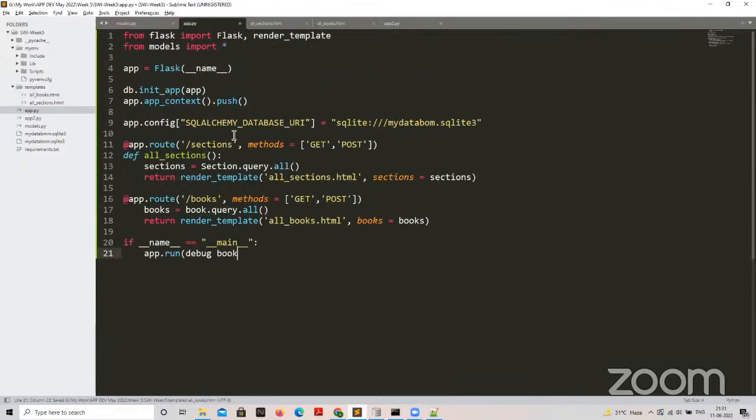Okay, so let me check if it is working fine. This is books. Yeah, so the problem is this book, right? It will be capital B. So you have to make sure what you are querying. Querying is to be done on the class, not the table. So it has to be capital Book.